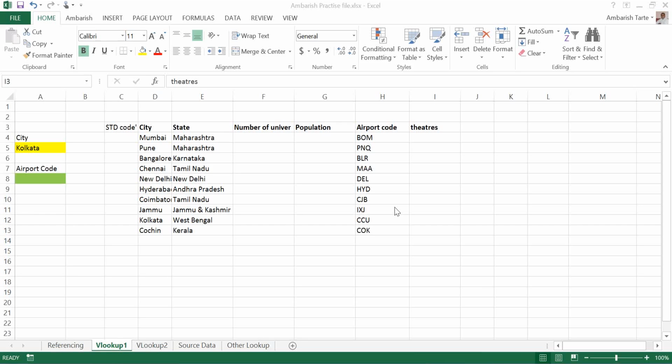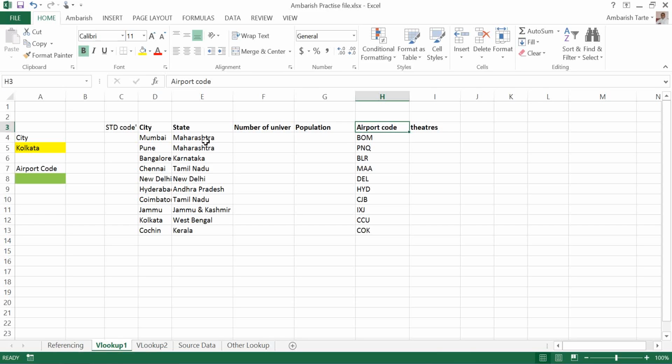Now, another small test, number 3, that I will perform is to quickly count the column index number of the airport code column. You might look at the Excel sheet and say, okay Amrish, it's the H column in your case, that is your column index number. Absolutely right, the H column is where the airport code has been given, but that is not what I'm looking for. If you remember, parameter number 3 of VLOOKUP is the column index number. It is not asking us for a column name or a column reference name. It was asking us for a column index number.